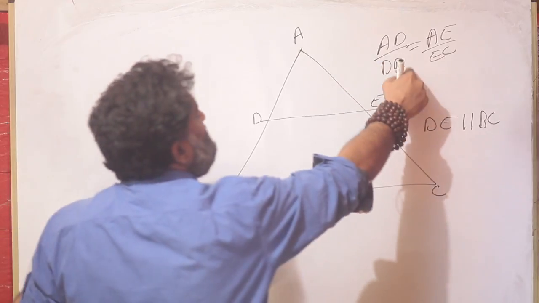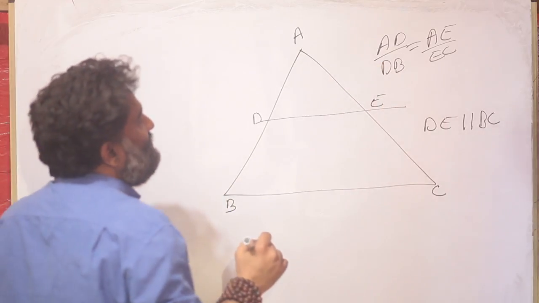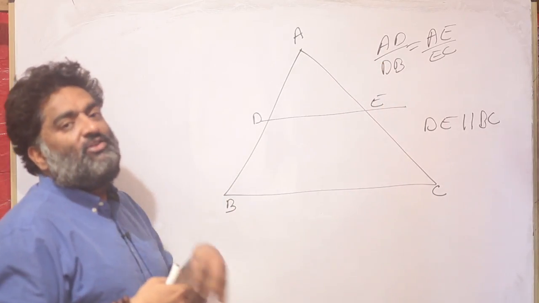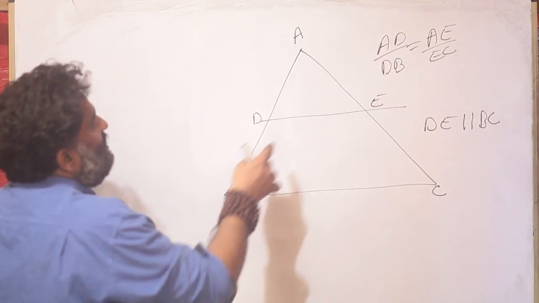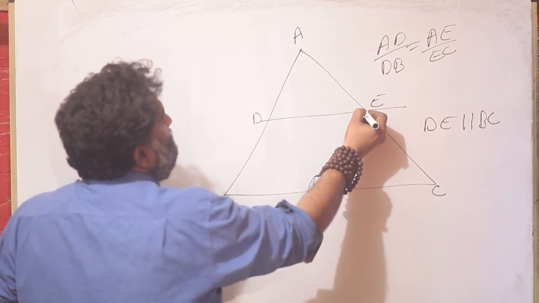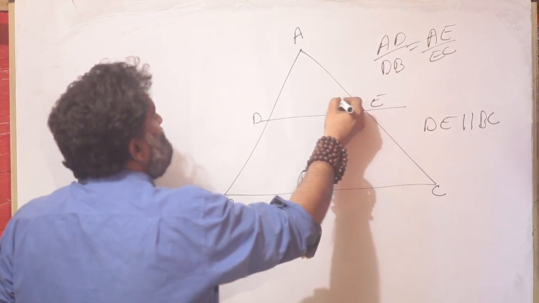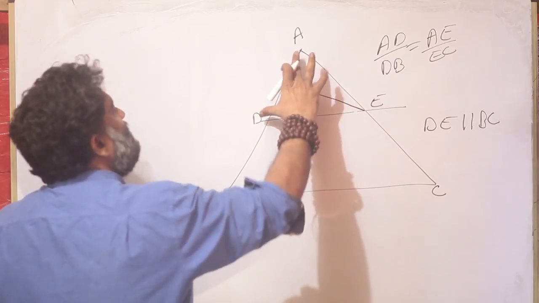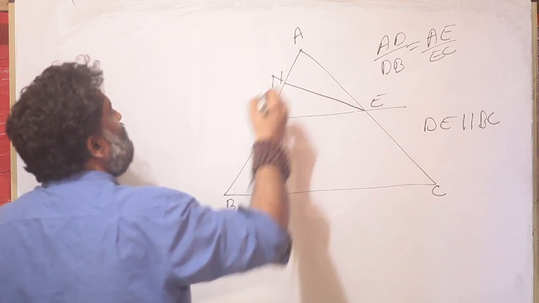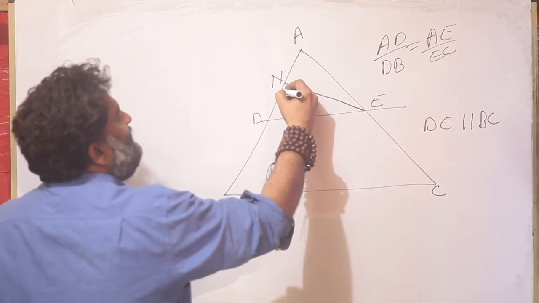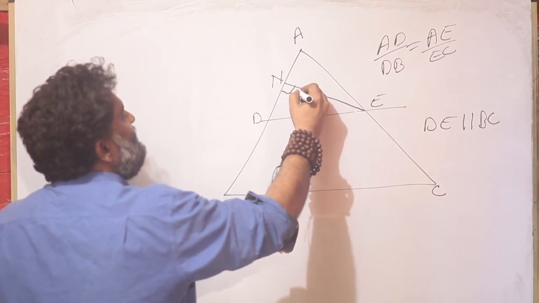So I want to reach here, and this is the information given to me, plus I have all the tools, whatever tools I have picked up earlier, right? So let me start working on this. The first thing that I'll do is draw a perpendicular from E on AD, and let's call it N. Perpendicular means this is going to be 90 degrees.